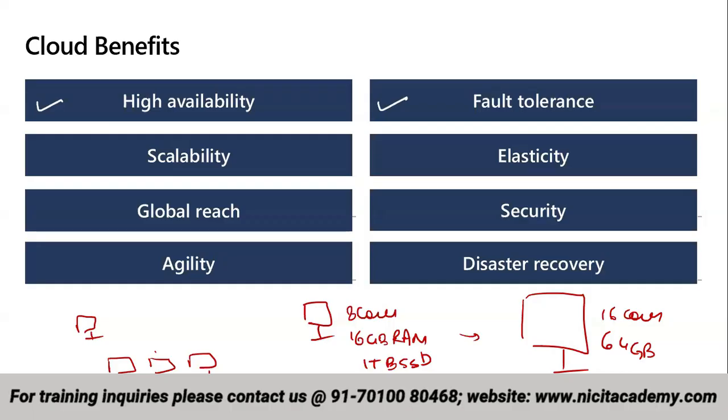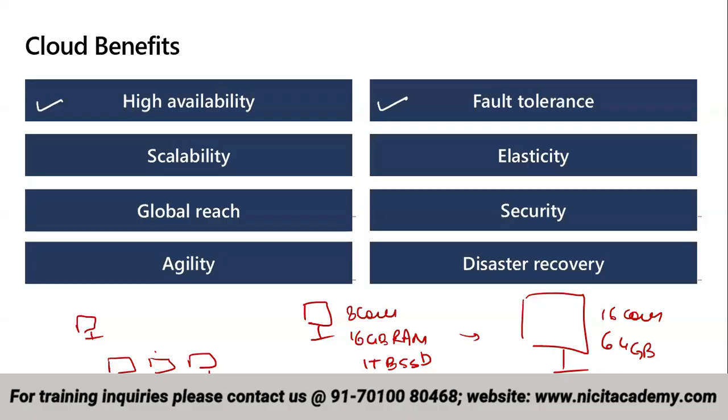All right. So then we have elasticity, and elasticity and scalability go hand in hand. You'll find them both to be similar, but the only difference is that in scalability, you talk more about the manual part of it. How are you going to manually scale anything? Elasticity generally refers to automatic scaling. Based on certain rules, based on certain conditions, you are adding resources, and based on, again, certain conditions, you are removing resources. That is elasticity. And all of this happens automatically, right?